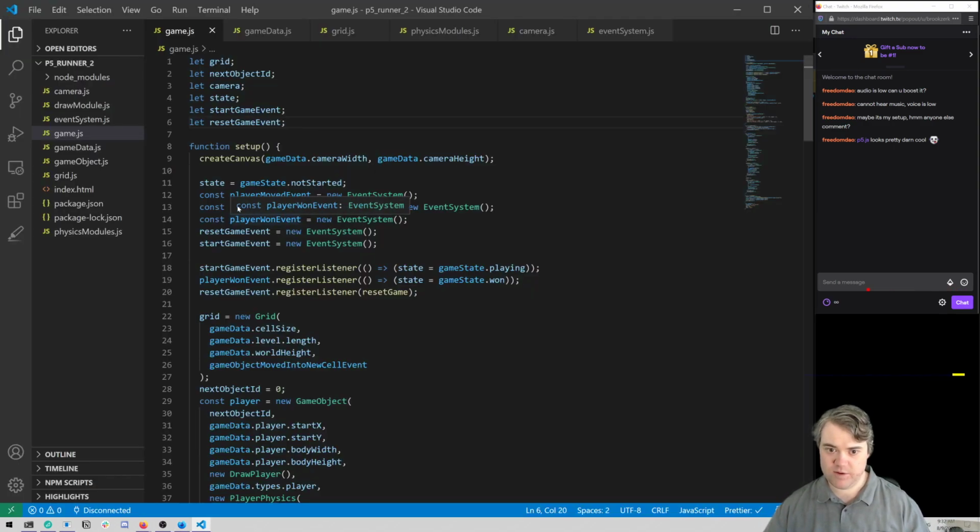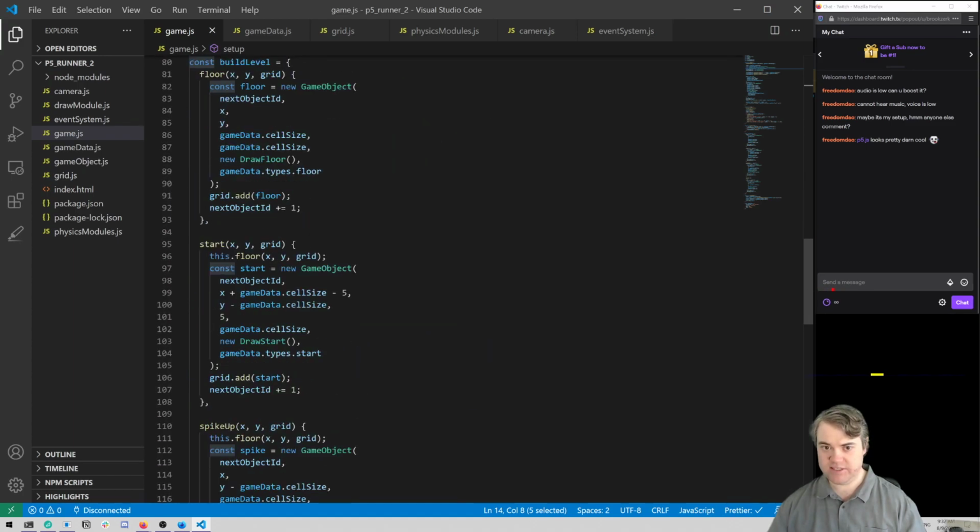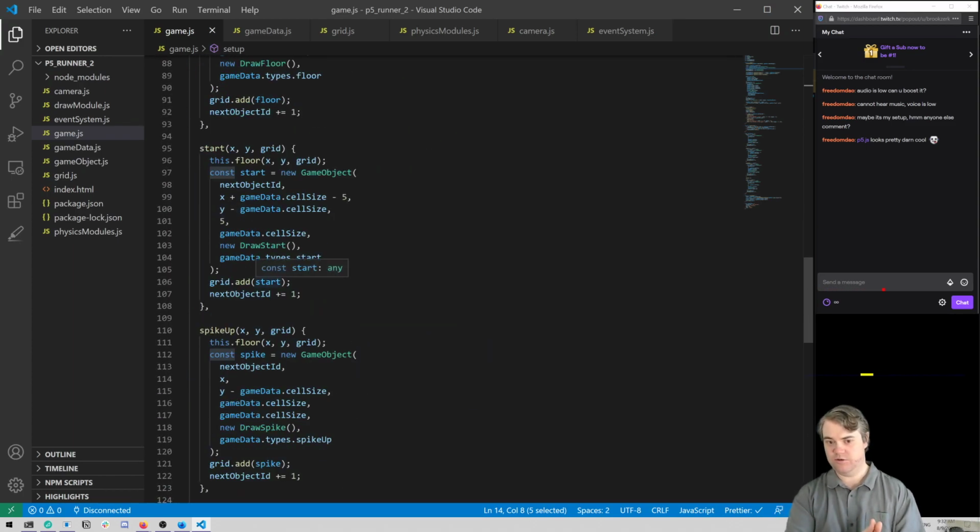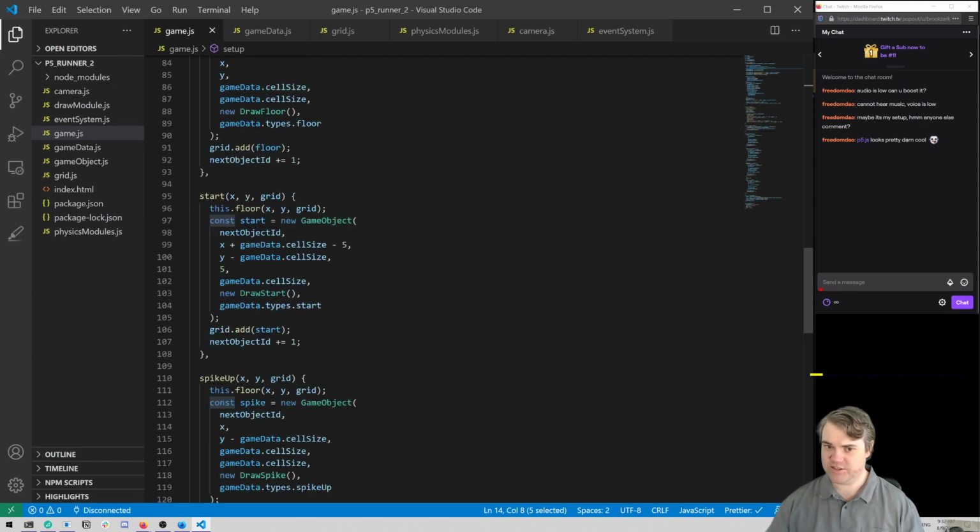So I see a couple different ways that I can deal with this. I could make this more of a global event, and then I'll have access to it in reset, and I'll be able to say, hey, the player moved. I can also reach into the player and then call that specific one. I don't know if I want to do that though.